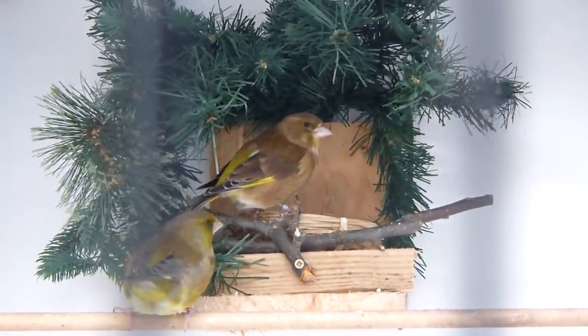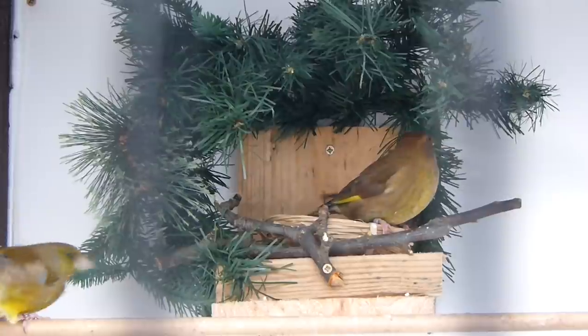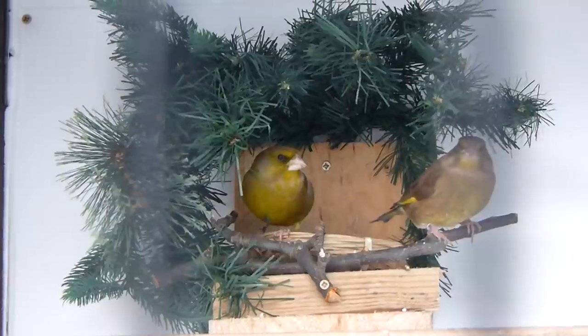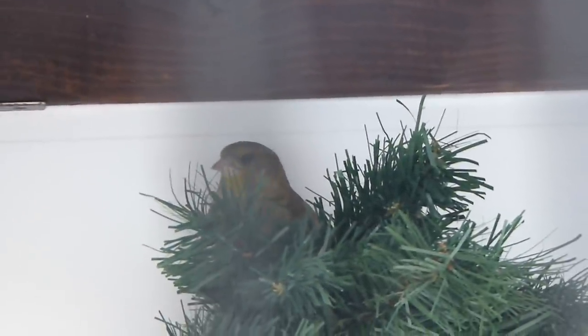As we're trying to breed a more competitive line for the show bench, we need to make sure we're bringing in the right birds to improve what we've already got and ultimately build a better stud. We also want to make sure we aren't breeding birds too closely related, so we've moved on a number of birds this year which, although they were really good quality, were just too closely related — I can't do brother and sister pairings.